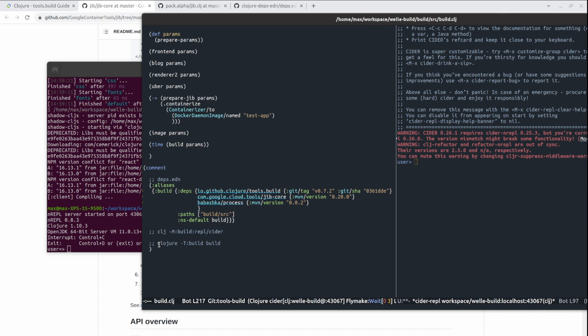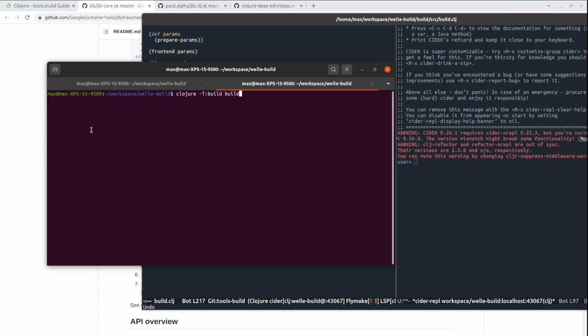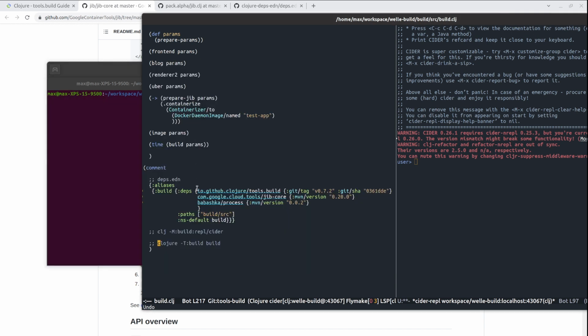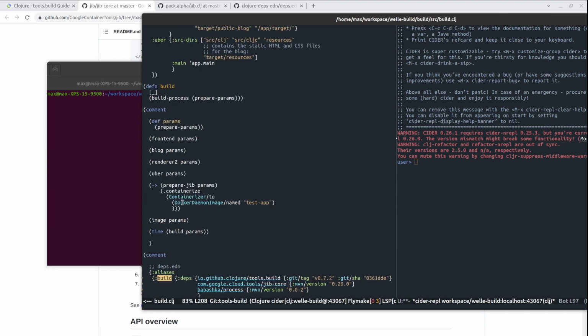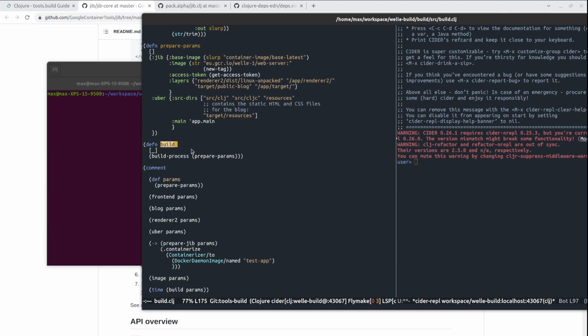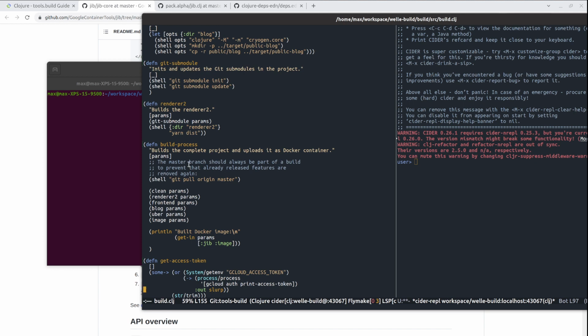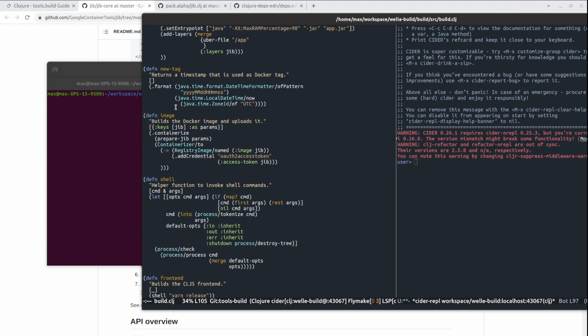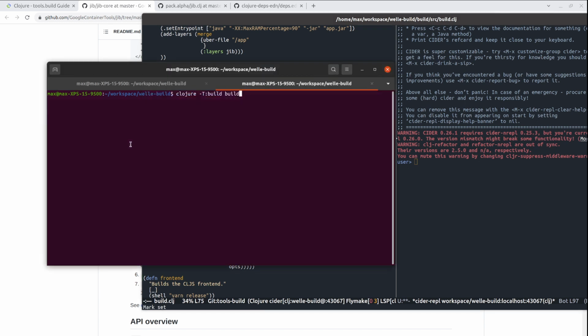And you can just call the complete build process here with clojure -T:build, that's the build alias, and build here is the function. So you can also invoke, for example, the image step here, and you can even add parameters which will end up as a map as the first argument. So you could even call separate functions via this command line.